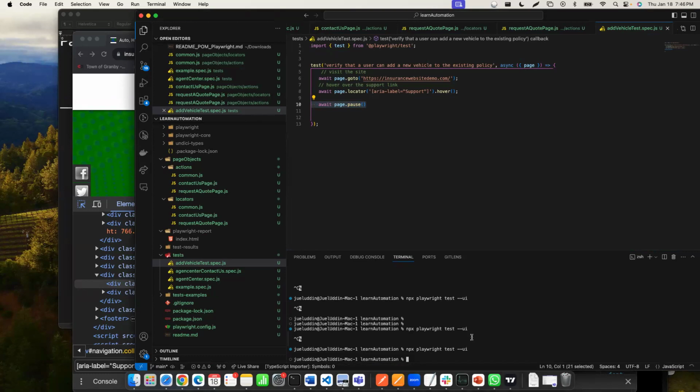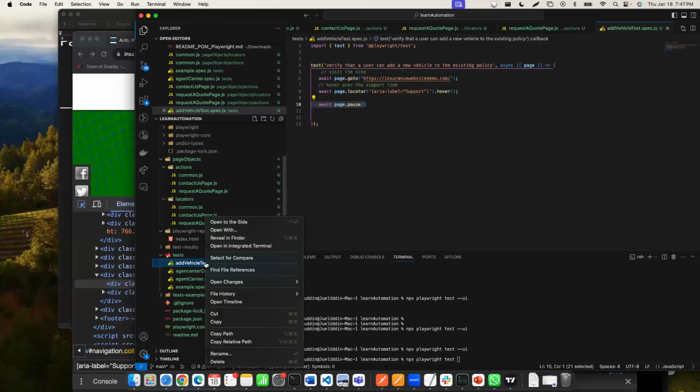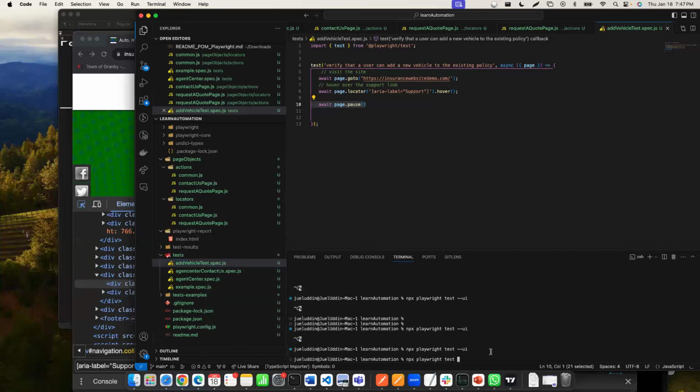Okay, give me the command. npx playwright test, and then space tests, space dot test. Okay, so copying the relative path. Paste this. Yeah, so maybe before tests, we need to put dot.